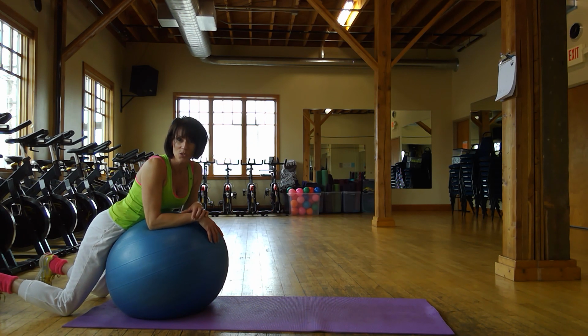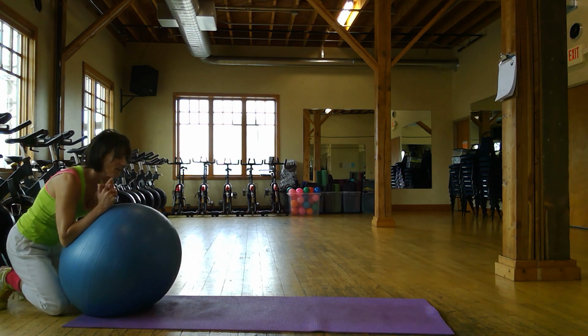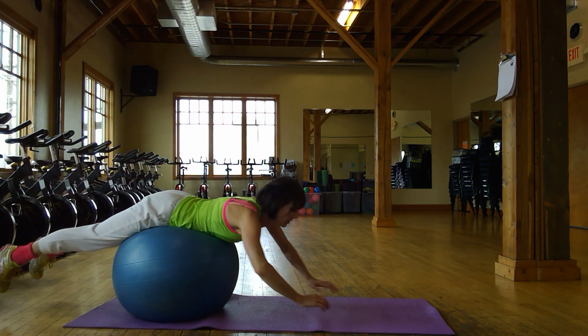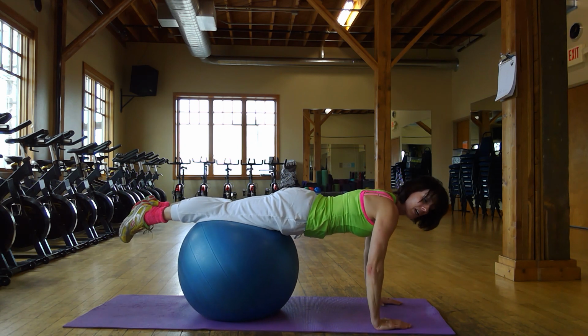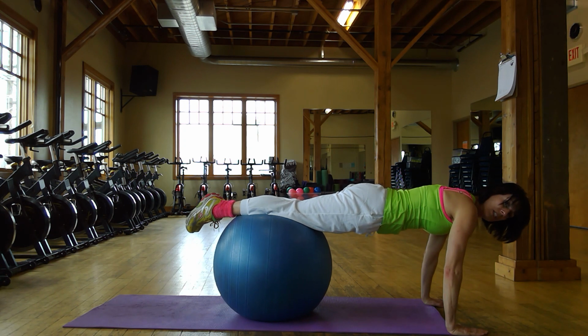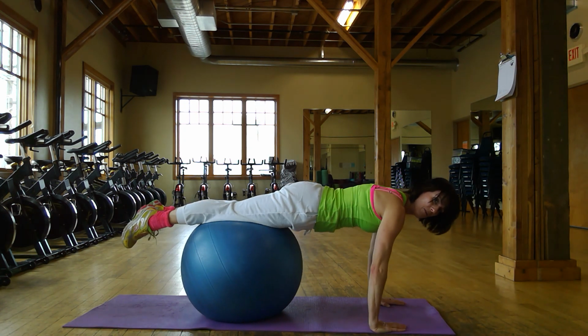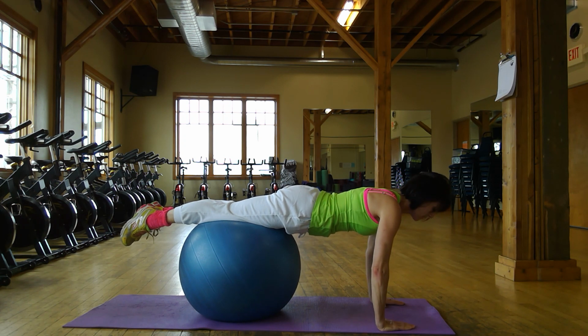Okay, the last one. This one is a more difficult move, and I want you to consider focusing on all body parts because it works every part of the body. Even your big toe is going to work on this one. So we're going to position ourselves to where the ball is going to be at our knees or even lower for more advanced movement. The lower the ball is on your body, the more difficult this move is. So moderate right here or down further if you want it to be more advanced.